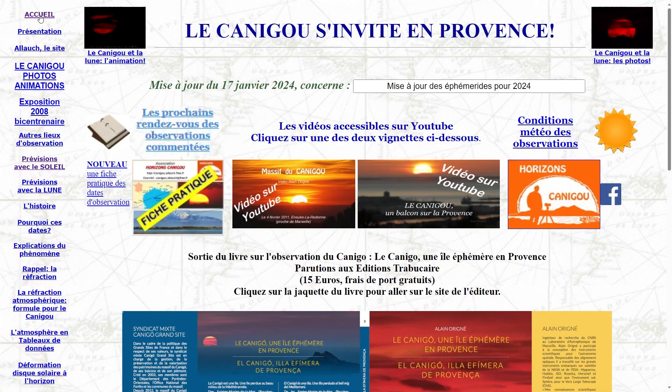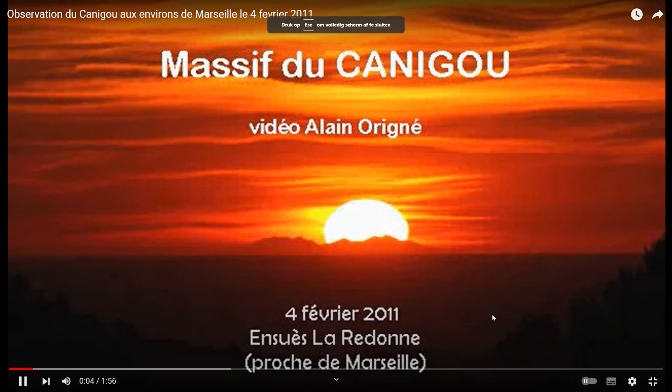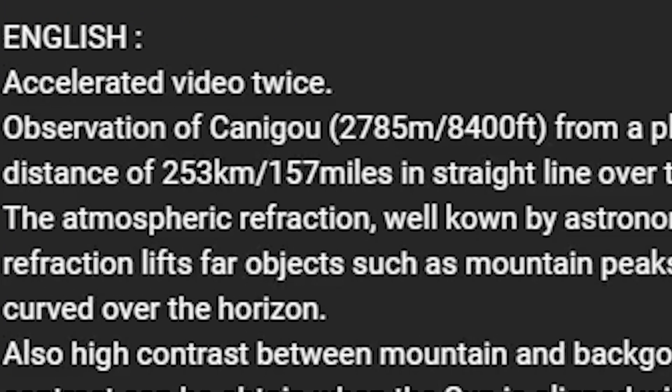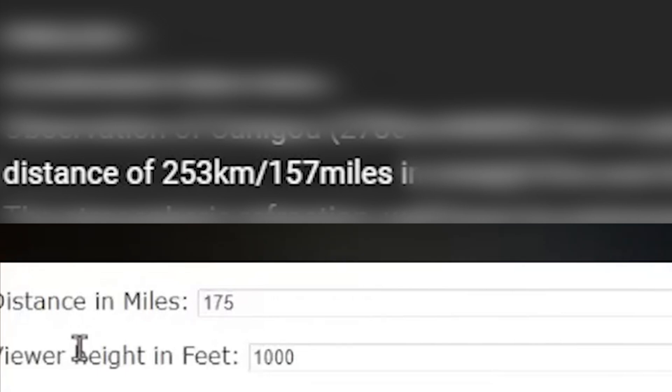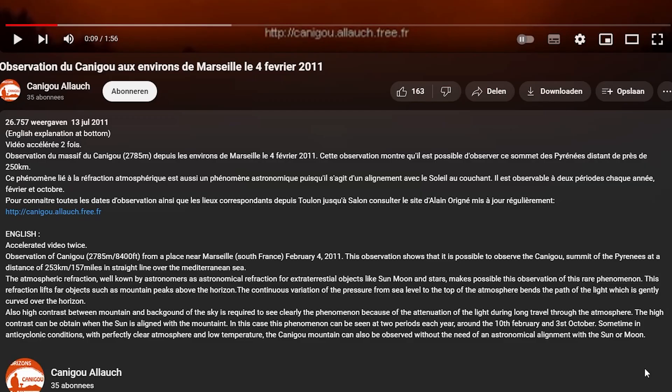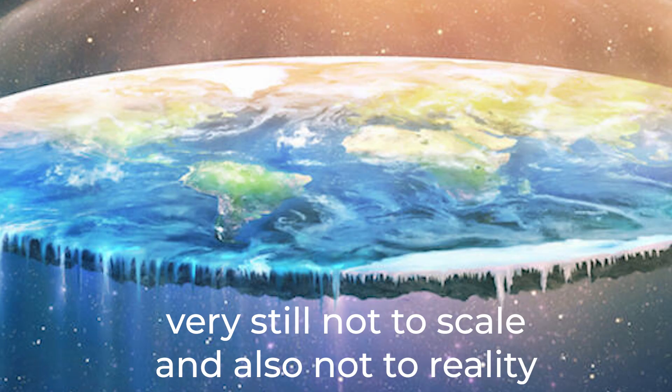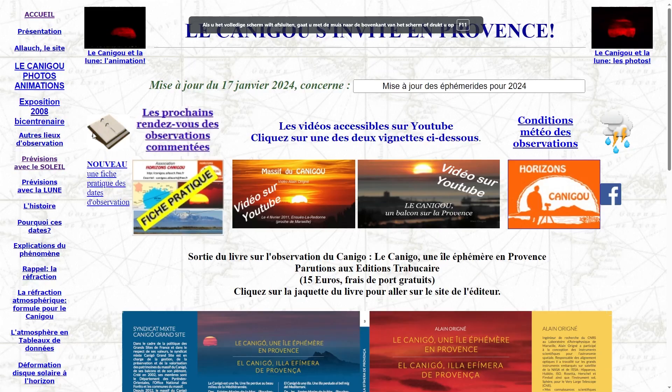If I click accueil here, which is like home, we recognize the thumbnail with the same beautiful wavy clouds. It states the 4th of February, 2011, from Montsouy-Laredon, close to Marseille. In the English description, we learn a distance of 253 kilometers or 157 miles. So to give Jaren the benefit of the doubt here, we can say he could have made a typo when copying this value, 175 instead of 157 miles. There isn't an observer's height given here, but yet Jaren claims a thousand feet. So it looks like he was a bit sloppy overall here in filling in these values. Yet, he was probably going to draw a very drastic conclusion from this. But I think that we can fix that.